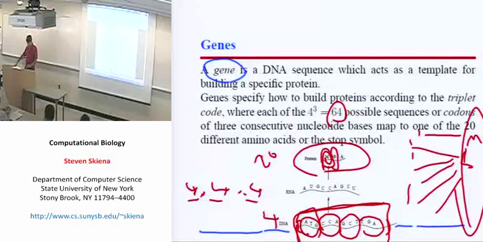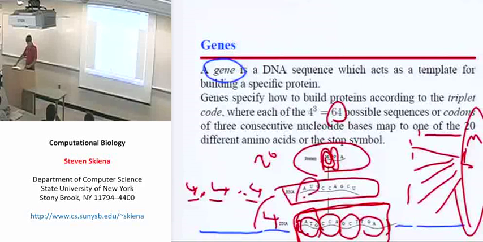Basically we live in this world where DNA gets copied into an intermediate form called RNA, which is not very interesting. It's like a Xerox machine, essentially. It just copies the part that you care about. Then there is this interpretation of the RNA molecule in terms of these triples, and that's really how you describe how to make proteins from it. Any questions? Yeah. Is a gene a sequence of triplets?